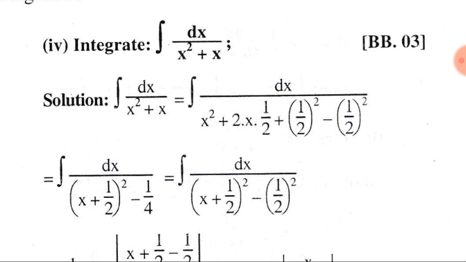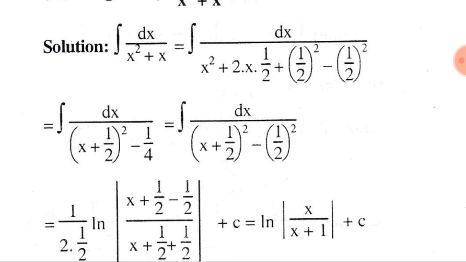To make it a square, first of all, we have to consider the coefficient of x here. The coefficient of x is half. So we can write x square plus 2 into x into half, since half of the coefficient of x is half, plus that half whole square. But here half whole square is not given, that is why again I subtract this half whole square. Here the first three terms can be written as (x plus half) whole square, because we know that a square plus 2ab plus b square equals (a plus b) whole square. Here we consider x as a and half as b, then it becomes a square plus 2ab plus b square, that means (a plus b) whole square, that means (x plus half) whole square, and in place of minus half whole square we can write minus half whole square.